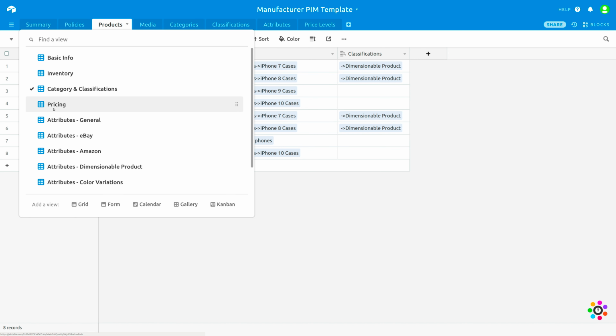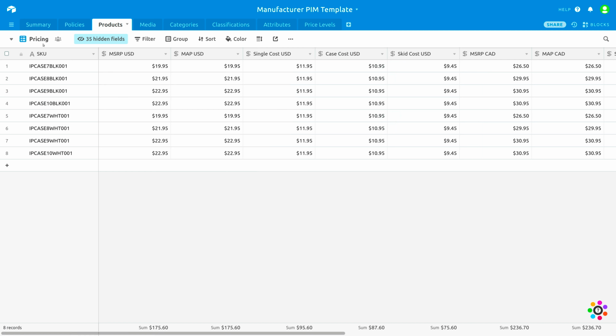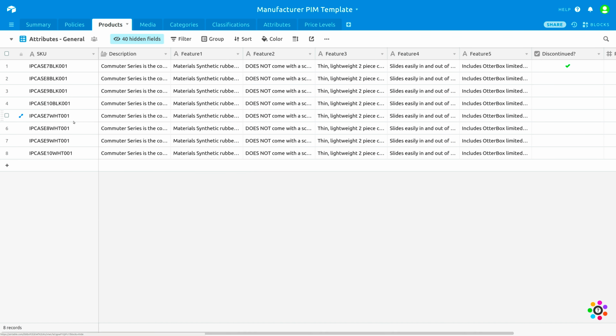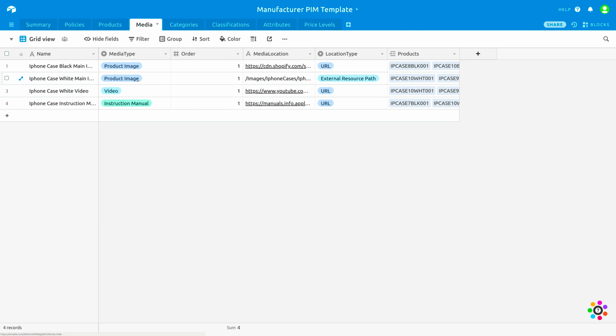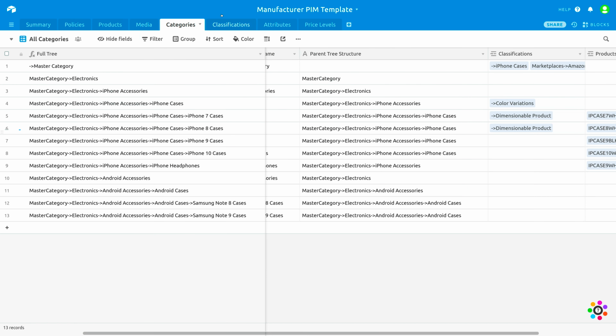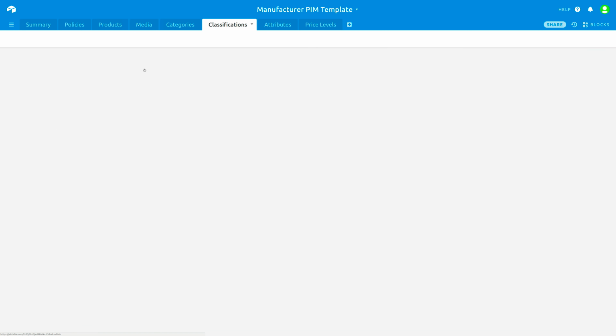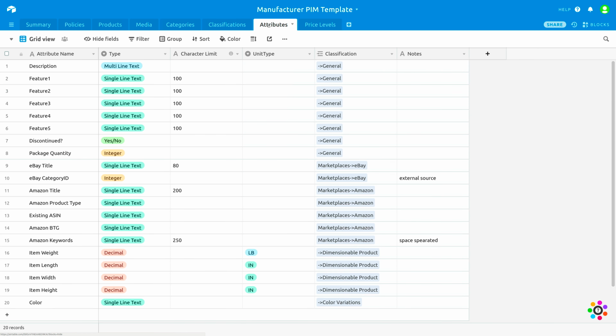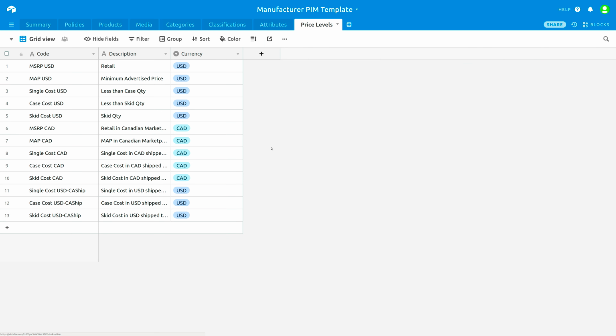Similarly, you have pricing, which is pretty straightforward. Okay, you have all the attributes. So it just separates it a lot cleaner. And then you have the media tab, which still needs to be separate, so we still need to have a separate linking row. But these categories build the category structure. Same with the classifications. It works similar to the Google Sheets example. Attributes is all similar. And then you have price levels, which again is very similar.